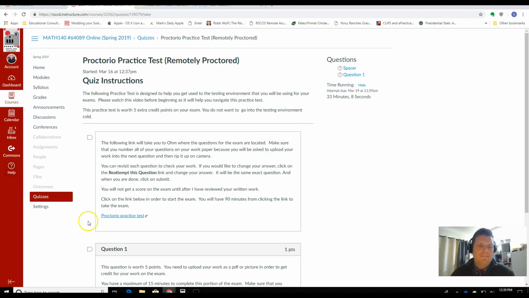By the way, if you're in the assessment center, you don't have to do any of this. They will actually be proctoring it for you, and you'll just need to go into the test. They'll input the code for you, and then you can just go in and take the exam.